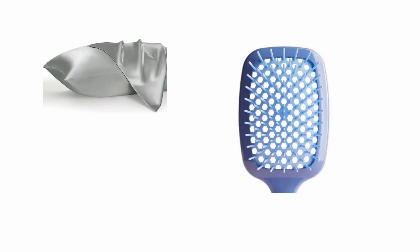So we can reduce frizz with smooth pillowcases or an overnight hair bonnet or wrap, and detangling hair with a widely spaced brush, bristles, or comb teeth. If we're creating friction or tension, we're creating frizz and disorder. So the more steps that we can do to try to reduce frizz, the less you're going to have to deal with it later with products. And the skinny ponytail elastics can shred cuticles and lead to breakage. We want to choose the wider, broader ones.